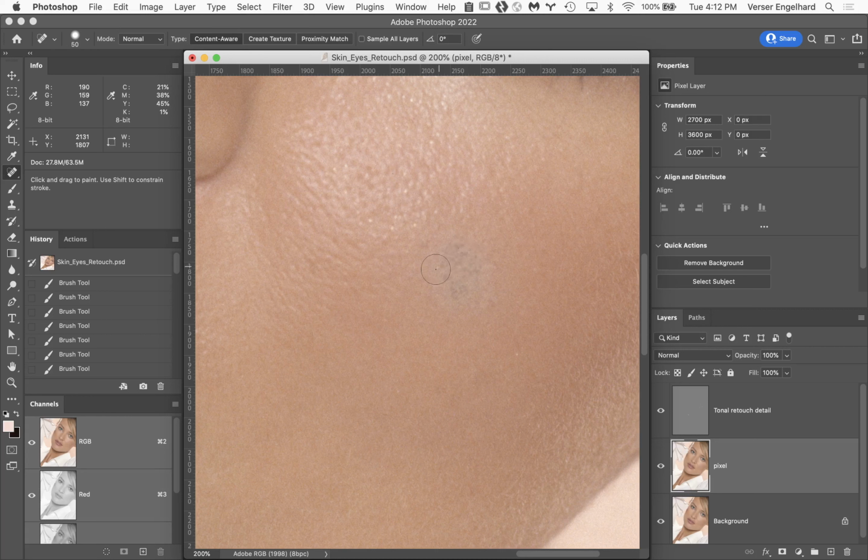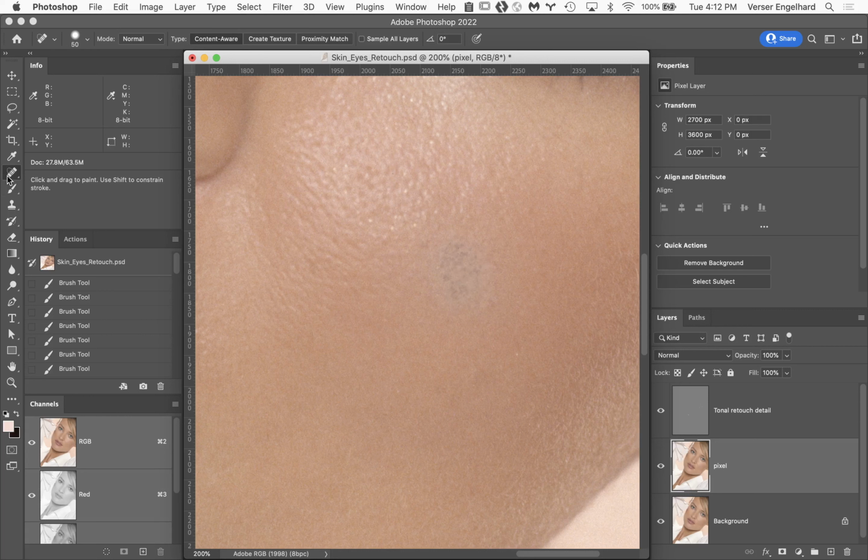Remember, this is how all the tools work in this group. What it's going to do is replace this texture, but then it's going to look at the color and the tone that surrounds this and use that color and tone to recolor the new texture, and hopefully it'll be a fix that actually works for us. However, look at my screen, this is where people mess this up.